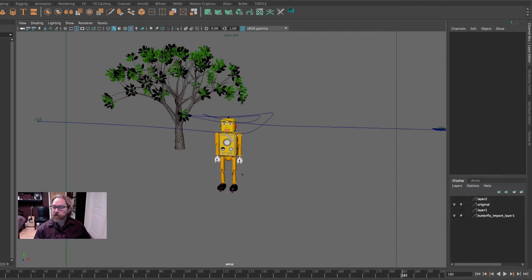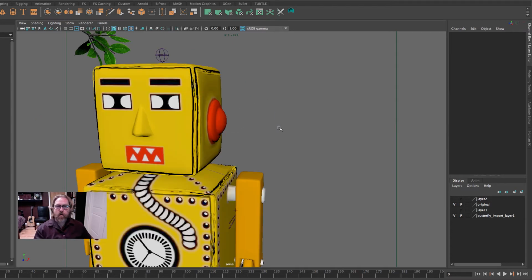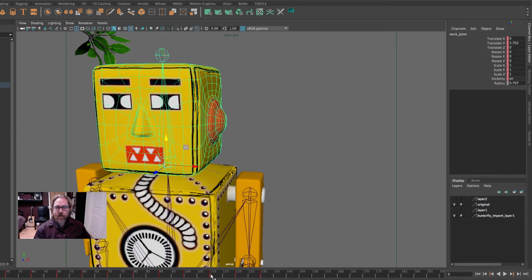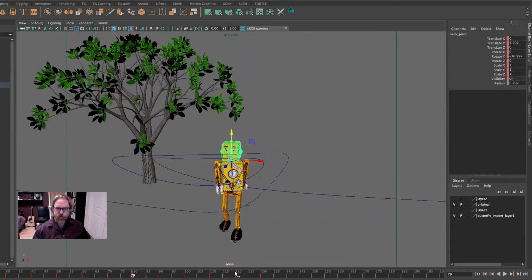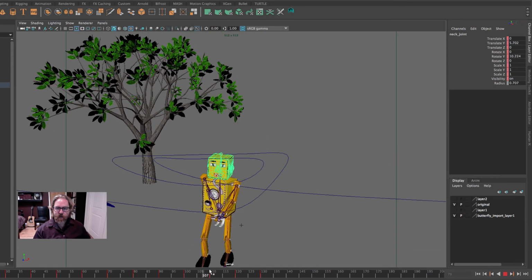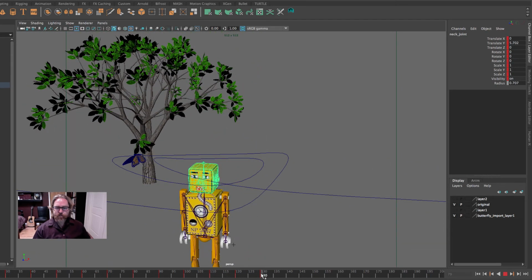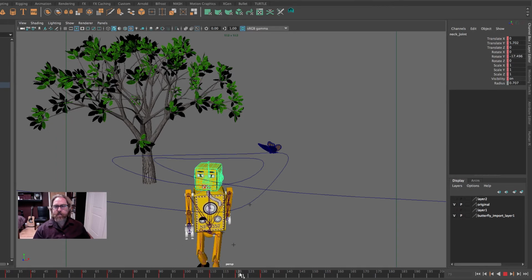Great. And final thing we'll do, well, not final thing, final animation we'll do. We need to add some lights to this before we can render. But let's come back to our robot and let's pick his neck. And we've got some existing animation here. Right, the character's head is moving ever so slightly.